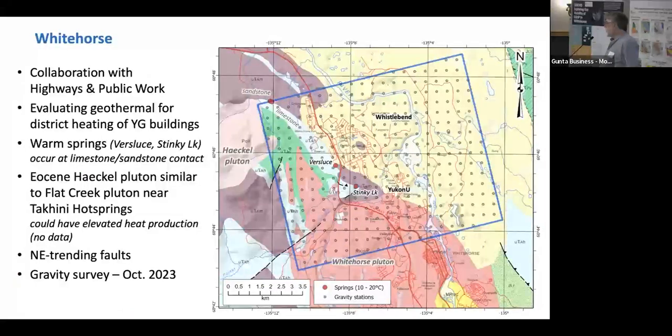And the latest project that we have, which is slated to start any hour now, as far as I know, is to do some geophysics here in Whitehorse, in the northern part of Whitehorse. This came together because we had funding left this year in our project. And I was talking with our colleagues at Highways and Public Works, who are trying to make YG infrastructure more energy efficient, or go toward that net zero goal. With particular emphasis, they're looking at opportunities for Yukon University and that upcoming school, Whistle Bend Place, and those buildings down there.